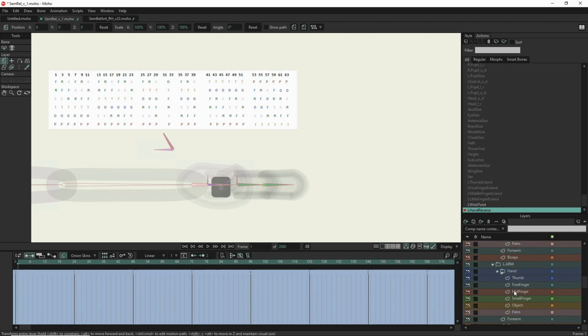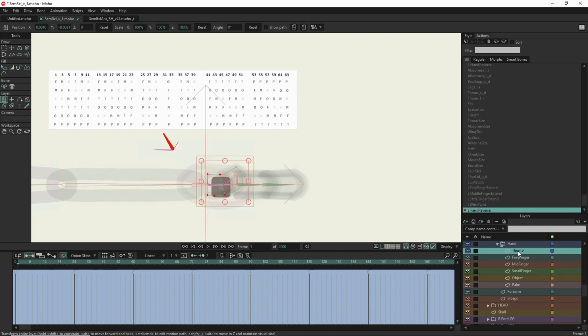We want the left arm, left hand. So here's the left hand, and you can see we've got thumb, 4-finger, middle finger, small finger, object, palm. On small finger, it should be pinky, or K for pinky is what I put on my chart. I should change it to S for small finger, and then R for ring finger. So anyway, we want our 4-finger on top, middle finger, then pinky. That's what we've got there. Then we want the thumb, so we're going to just grab this thumb and drag it down.